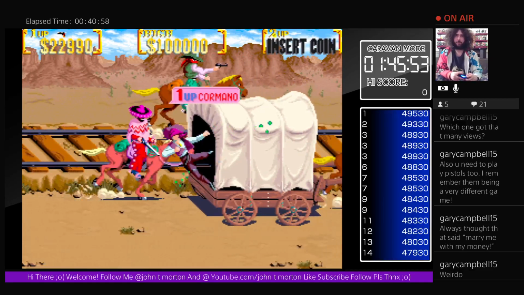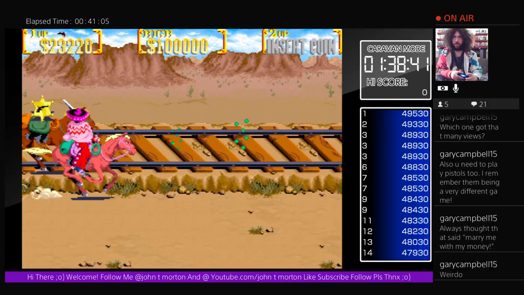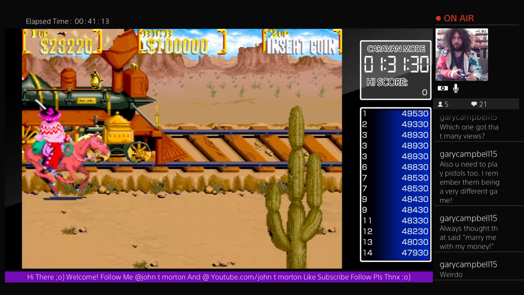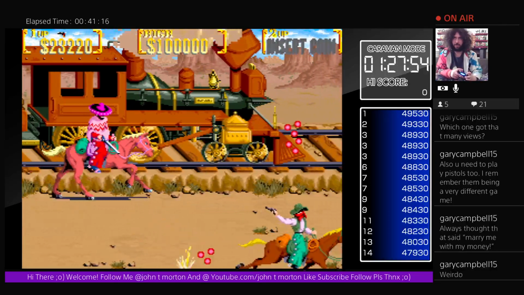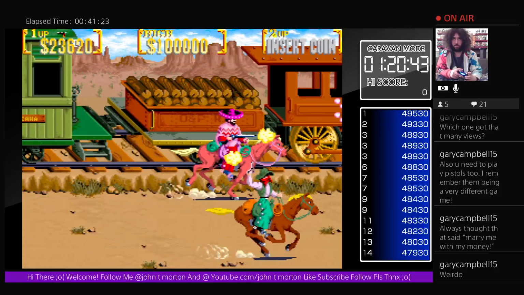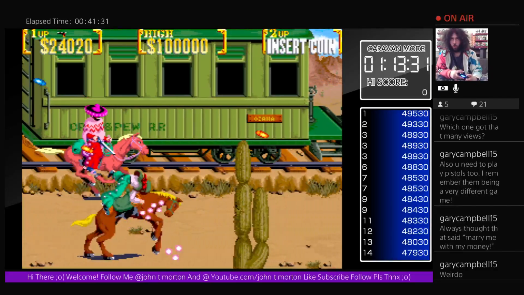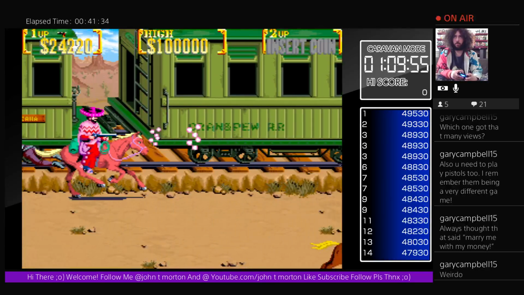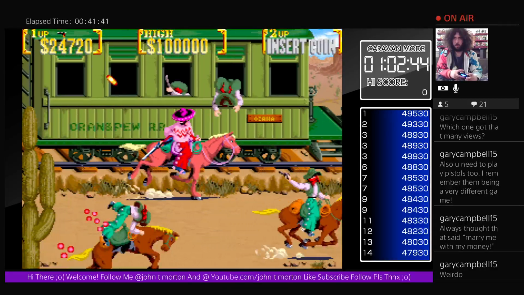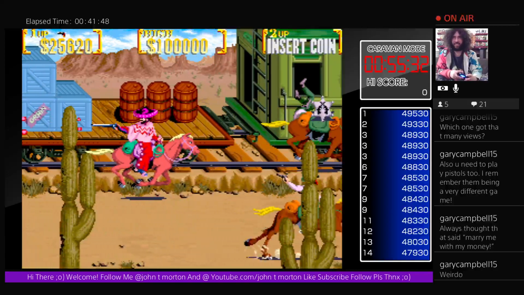Oh, that was bad. It feels like mental. The explosions seem so much more fierce on this version than they did on the SNES. This used to be my tactic for this: just stand like that and blast. A number of close ones there.